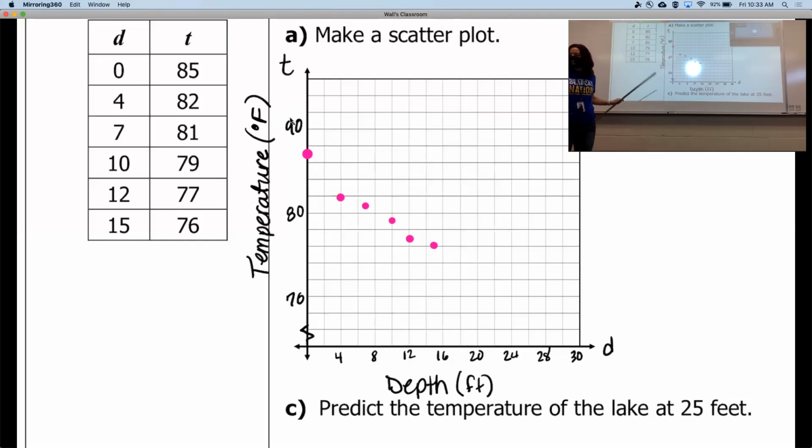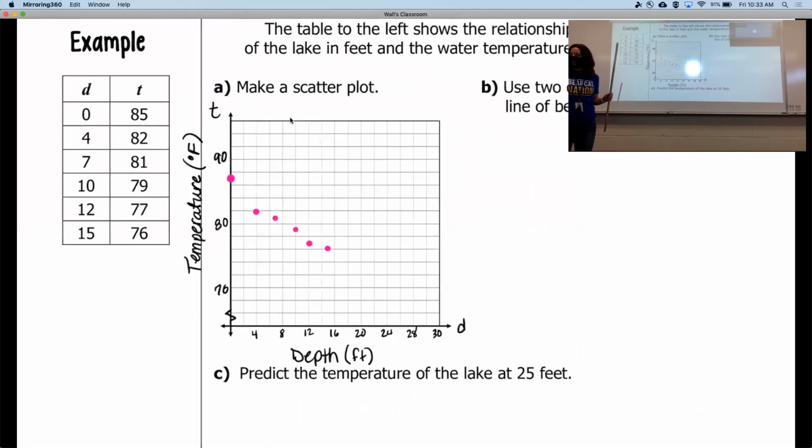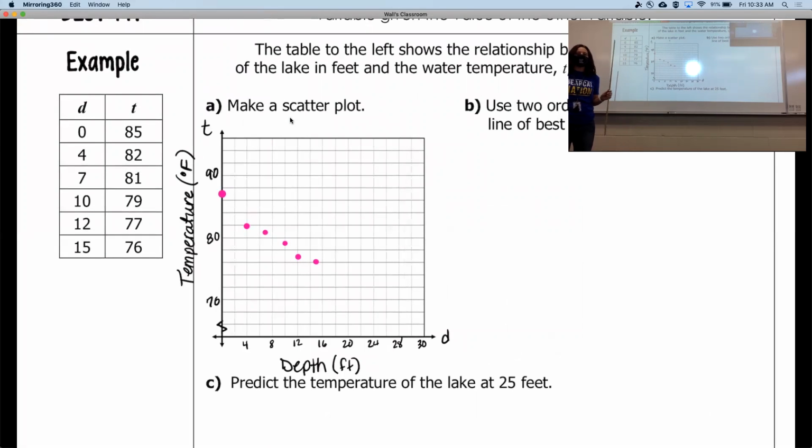Once you've got your points, we are going to draw our best fit line. And so remember, I just said that our best fit line should be as close to the points as possible. So if I were going to do that up here, I'd want it to go right through the middle of those points. It might touch 1 or 2 points. That one's way too high. That first one, sorry, if you copied mine. Hopefully you did better than I did. There, that's better. Okay, so it should go right through the points and keep them all centered around that line.